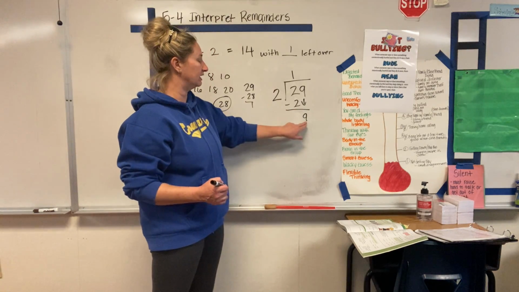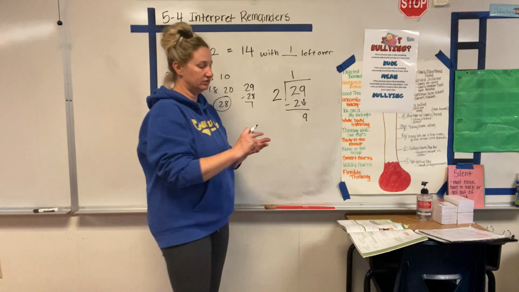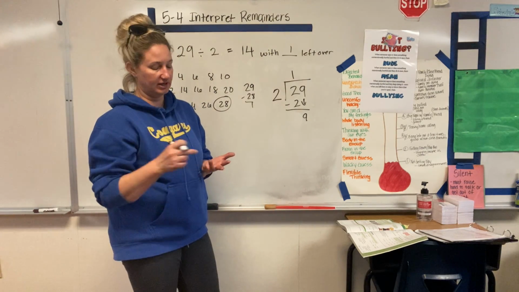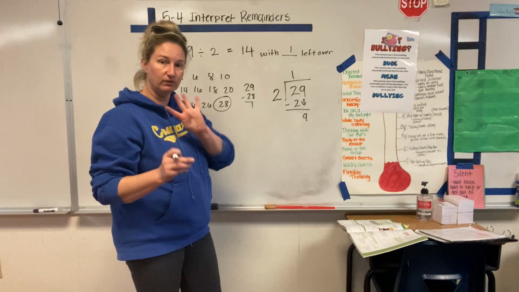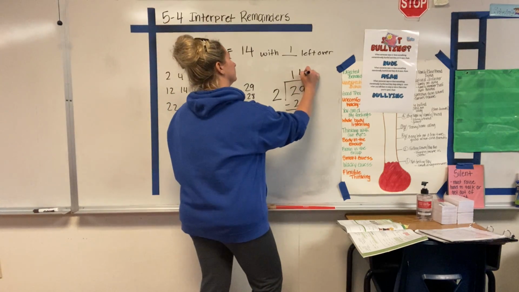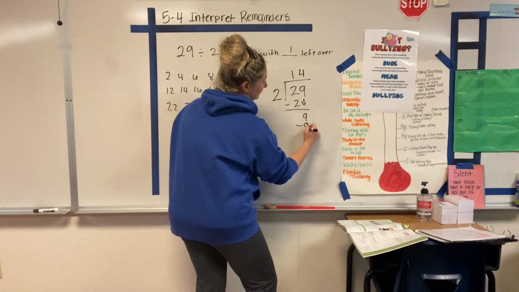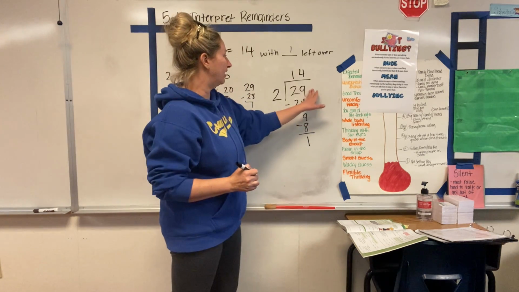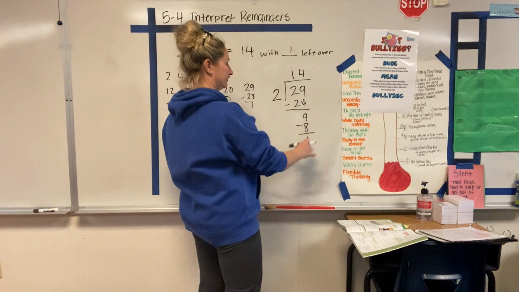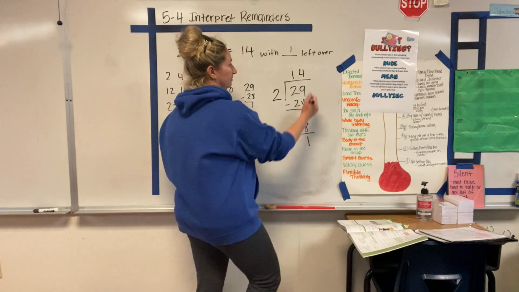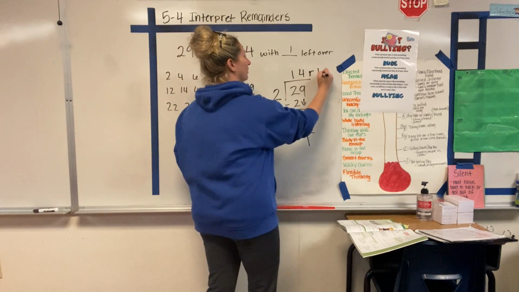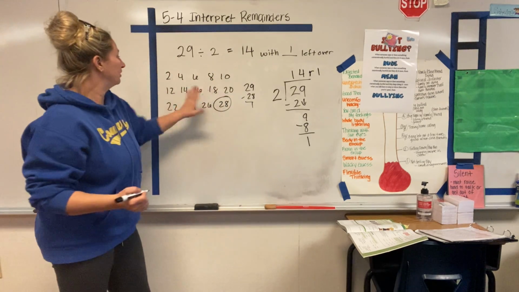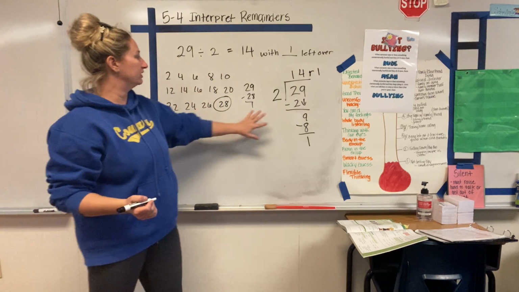Okay, so 2 goes into 9. I'll count by 2s. 2, 4, 6, 8, and then 10 is too many. So 2, 4, 6, 8. So 4 times. 4 times, that's 8 minus 8. So 9 minus 8 is 1. I don't have any more numbers to divide, so I'm finished. So that's my remainder. Remainder 1. So I can get the same answer counting my multiples, okay, or using the algorithm.